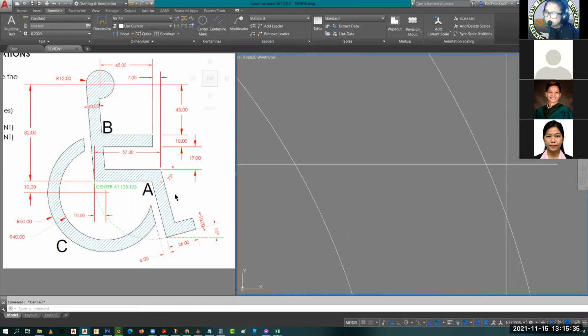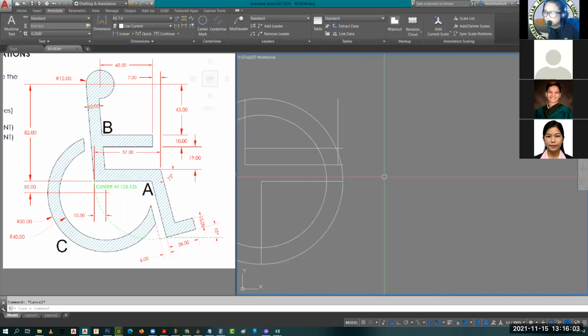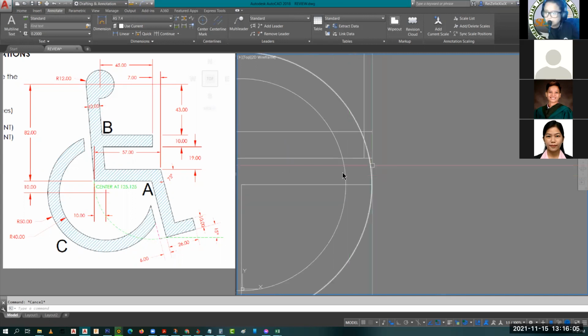Okay? So, here, we don't have the length of this. Pwede naman nating magbigay ng length. So, this one, we have 75 as our angle.